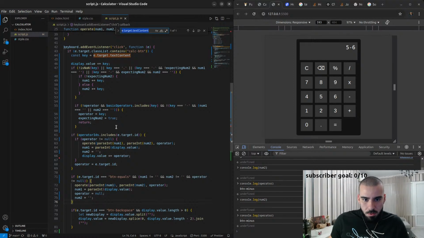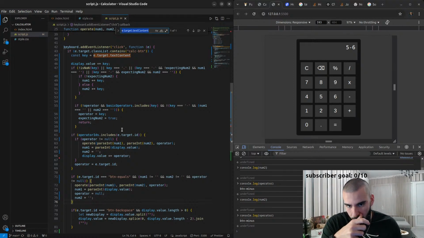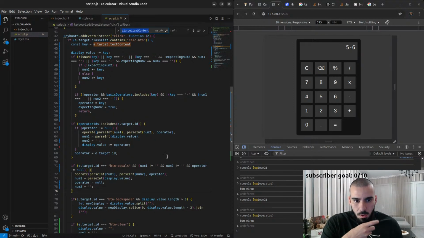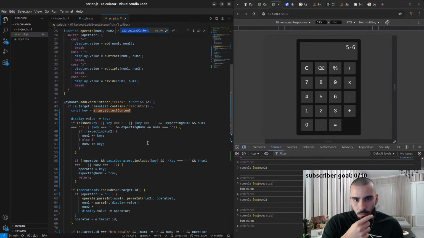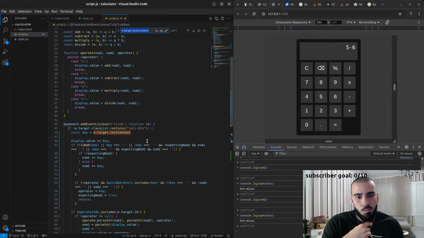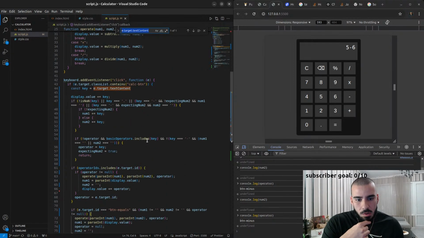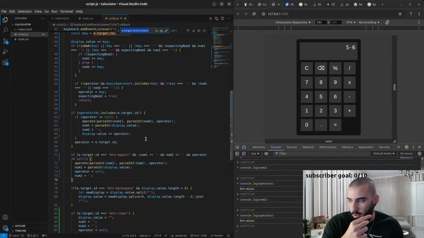Let me see, where do we set the operator? We set it as key, but we shouldn't set it as key. Wait, how did we do it last time?